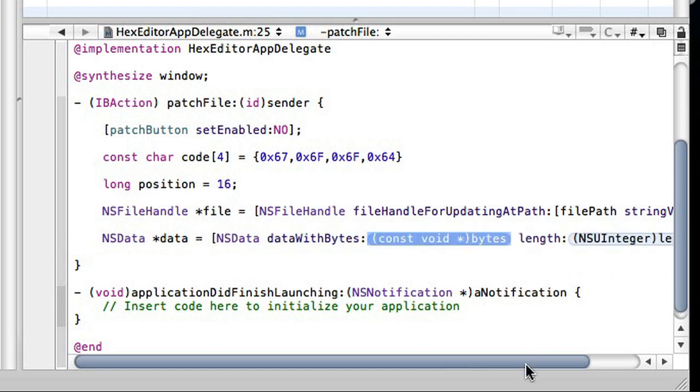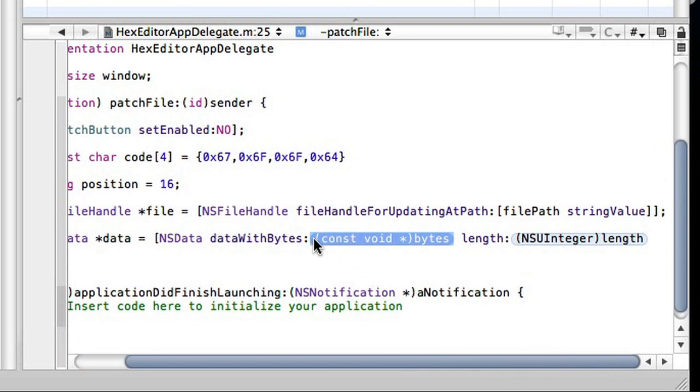So as you can see here, we have a constant here, which is going to be our bytes, and then an integer, which tells it how many bytes there are. So we're just going to set that to code, which is what we're inserting, and the length we'll get using the sizeof function here. So sizeof code. And then we'll close that off.